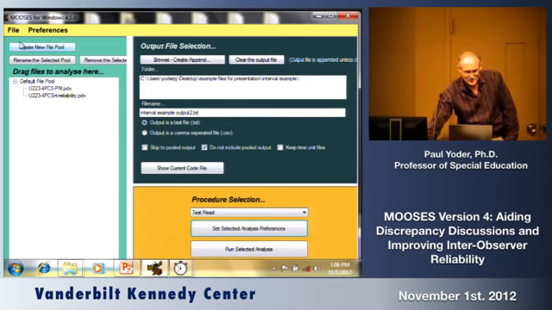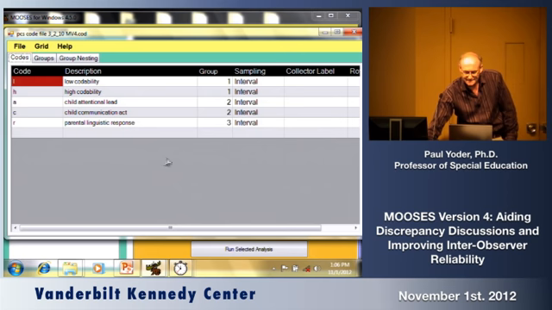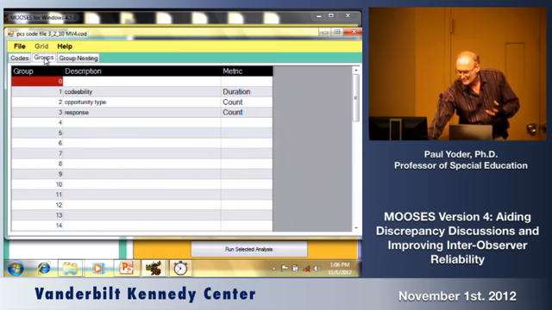I'm going to show you real quickly the way the code file is set up, very briefly. So I've just indicated what kind of sampling, behavior sampling method I have here. That's relevant to what the computer program does. What metric I'm interested in. For one of these codes, I'm interested in duration. Another, I'm interested in count. That's very useful.